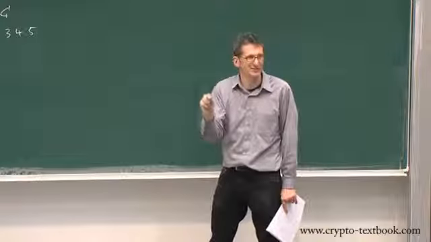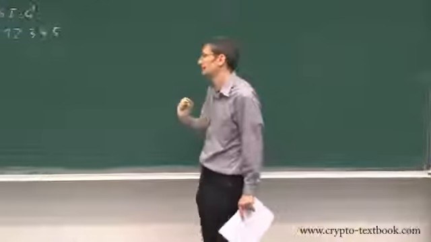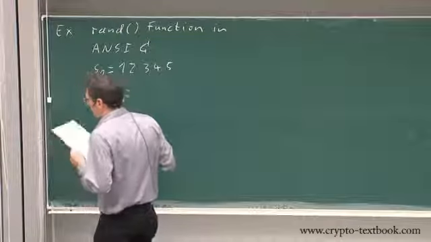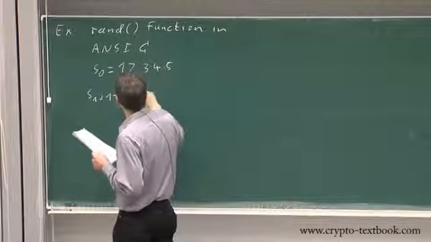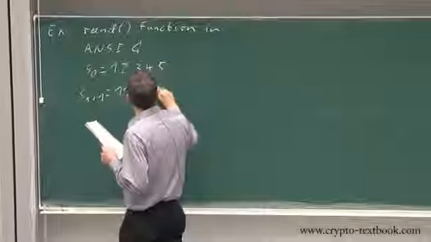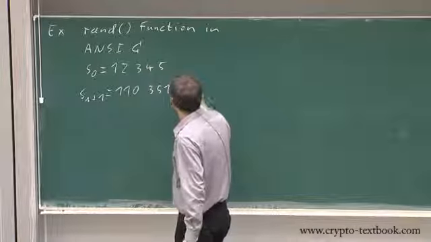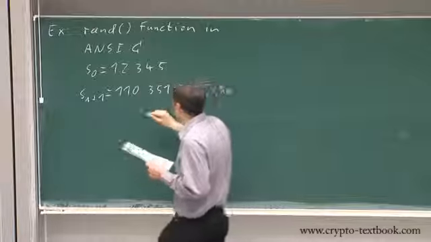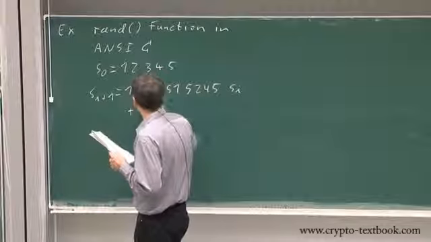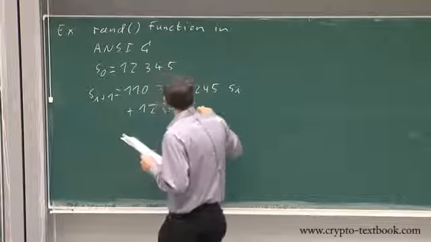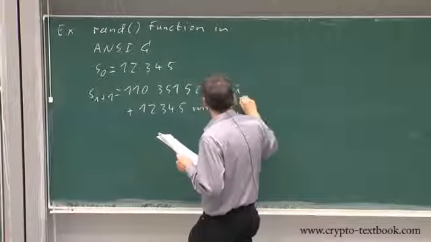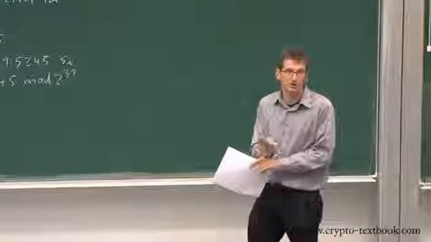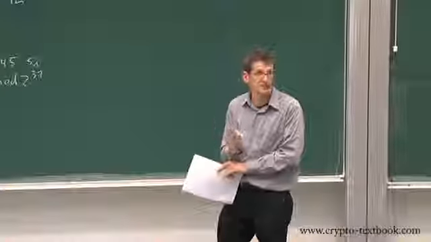Okay, this integer value is part of the standard. That's the seed value. Then the update function S_{i+1} is computed as, and now it's long, 1103515245 times S_i plus this constant again, 12345, and everything modulo 2^31. Okay? So that's a pseudo-random number generator. It's part of the C standard. So this is a very common thing.